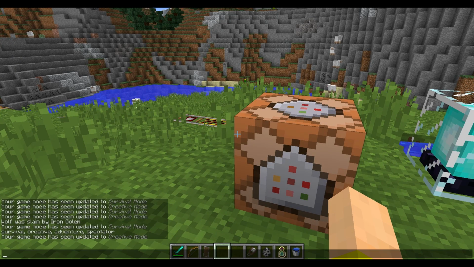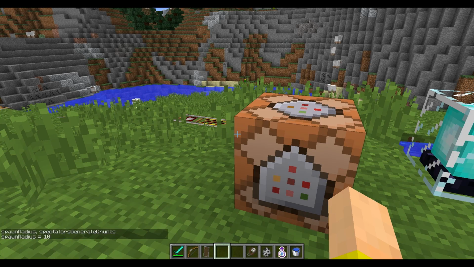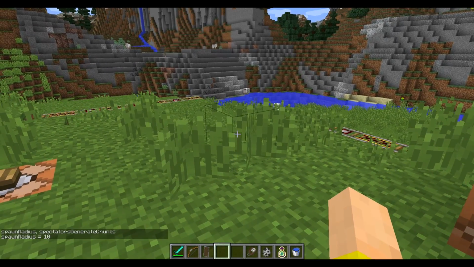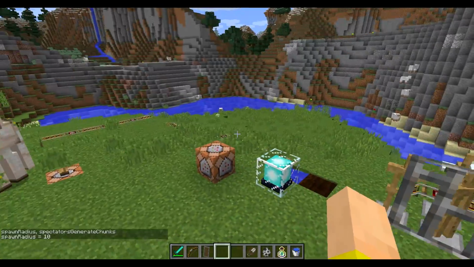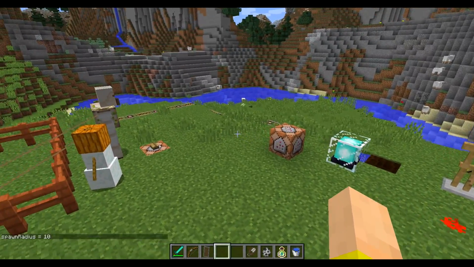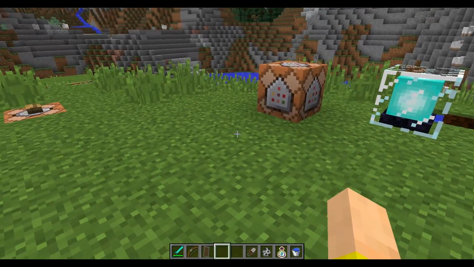There's also a new game rule for spawn radius, and you can see it here. This will control how far away from the spawn point players can spawn. So if you want to have like a random map with players spawning all over the place, you can increase that. It's a 10 block radius by default, but you can set that up if you want.